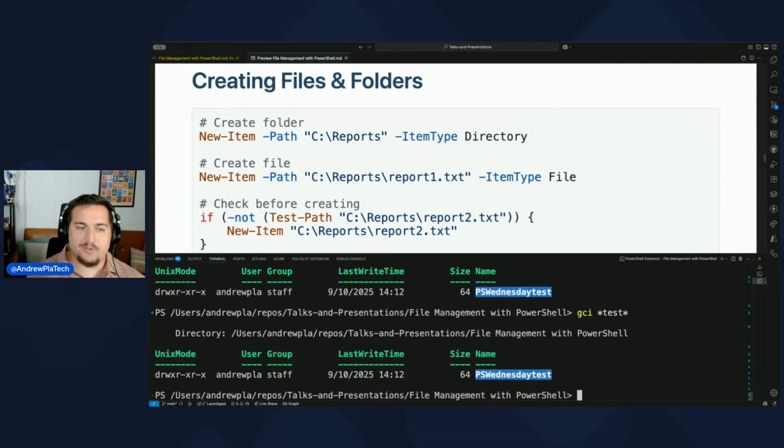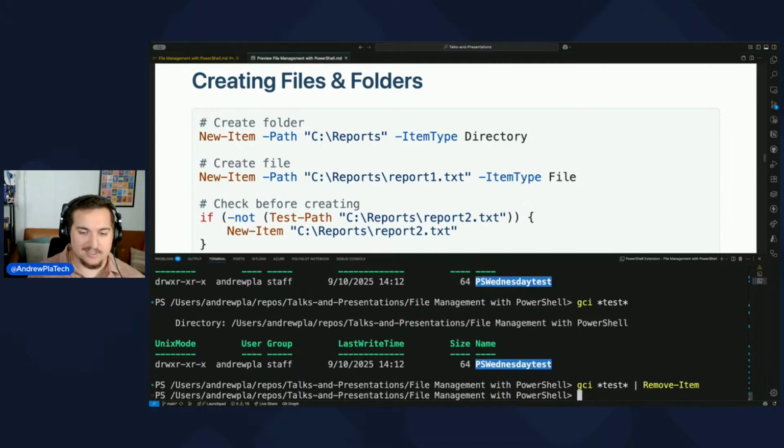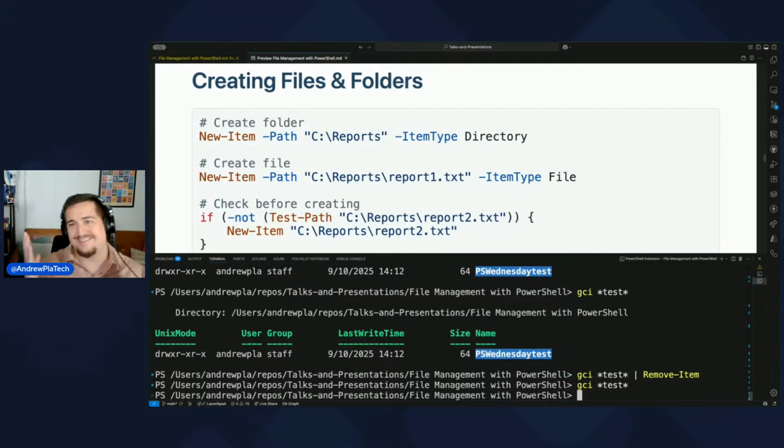And this is where we can introduce the concept of piping things together, connecting all these different pieces that we have. We can get the child items, and then because this is a test and we want to show you something, we could do something like Remove-Item, which will remove it from existence. So let's see what that looks like. Kind of simple. If we do this, there's nothing now, just deleting a file or a folder. But this can be really helpful because there's a lot of kind of file maintenance things. Maybe you have a collection of anime or comic books that are in PDF form and you want to rename them via a certain kind of thing.